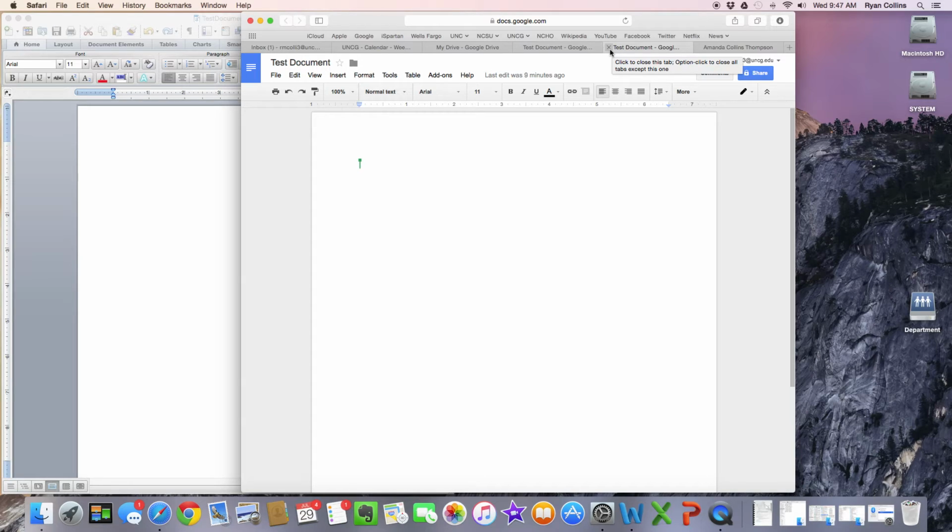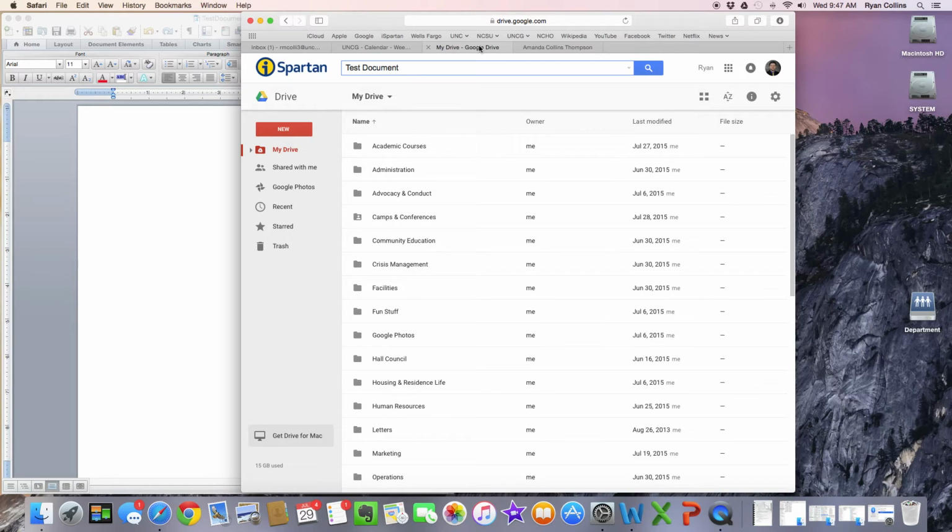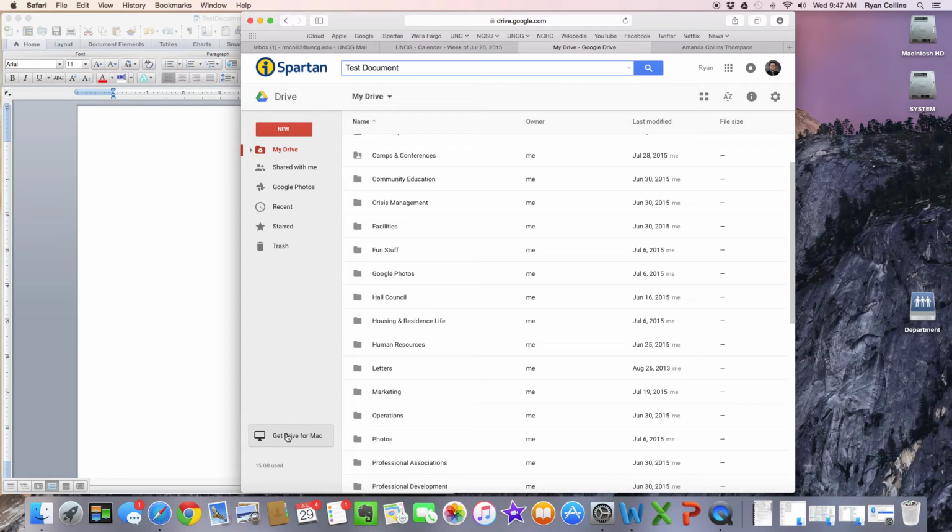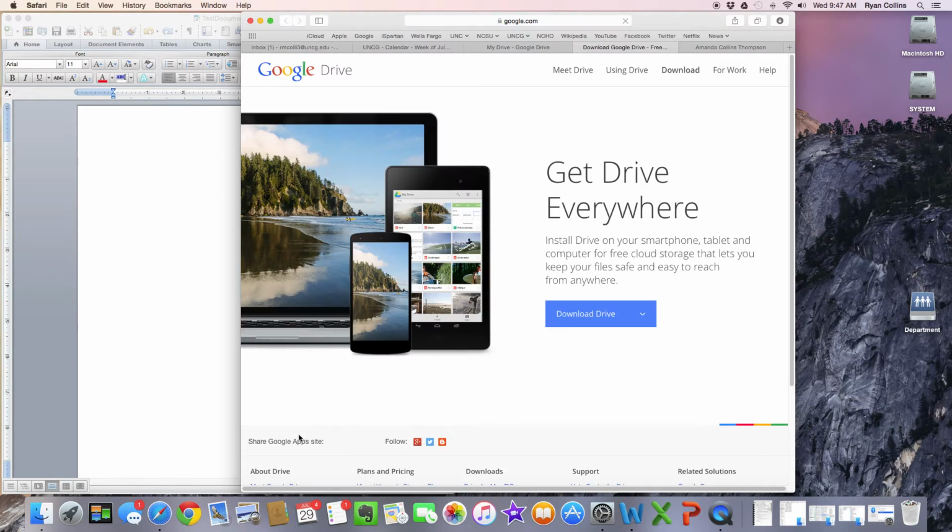Now, at this level, Google Docs is a very useful, very handy tool, and a great way to keep yourself organized. But where you can really take Google Drive to the next level is syncing it to your computer. You'll notice down here, depending on if you're on a Mac or a PC, it'll give you the correct button. You can choose to install Google Drive on your computer in a way that syncs all your files together. If any of you are familiar with Dropbox, this is much like Dropbox, although Google was a little later to the game, and it works the same way.